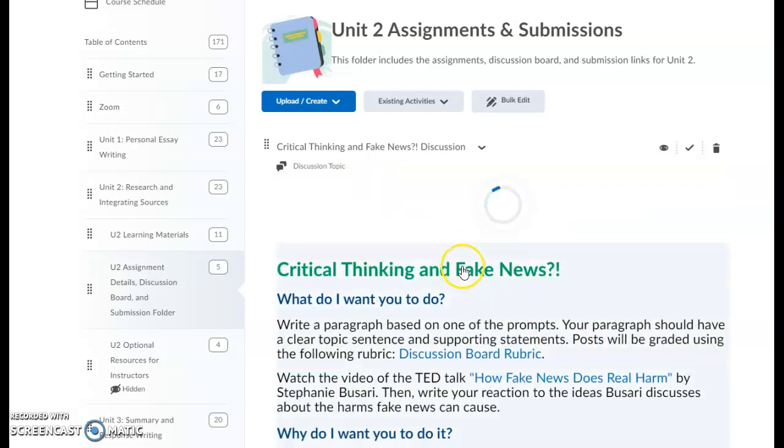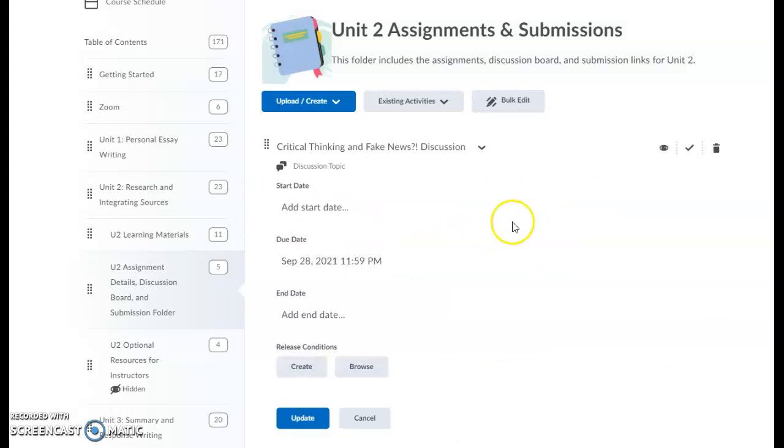One thing I would caution you about is using start and end. It does provide you with the opportunity to do that, but if you do that, it will limit the time that students can see the assignment. It'll either not open the assignment or it'll close it down and they won't be able to do it as a late assignment. It's not showing me in the video here, but this, you want to stay away from start date and end date unless you specifically need to do that. Otherwise, just add a due date.